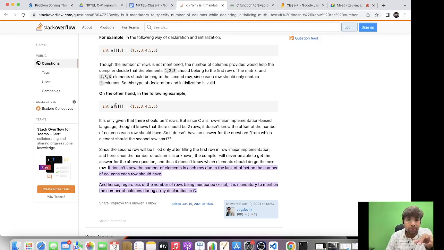Otherwise, if you remove this and do this kind of declaration, it will know, even though it doesn't know how many rows, that after 3 values the column length will be 3, right? Then it will break there, come back to the next row and place the remaining values in contiguous memory locations. So C compilers need only this kind of declaration for defining a multi-dimensional array. It will not allow such declarations in a program. So you need to understand this one.